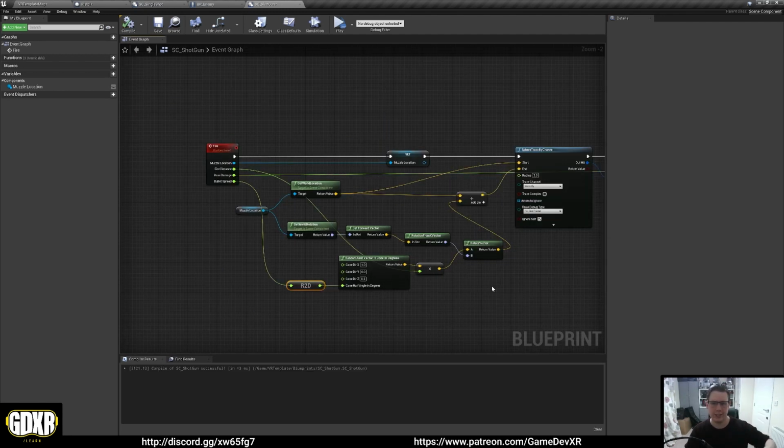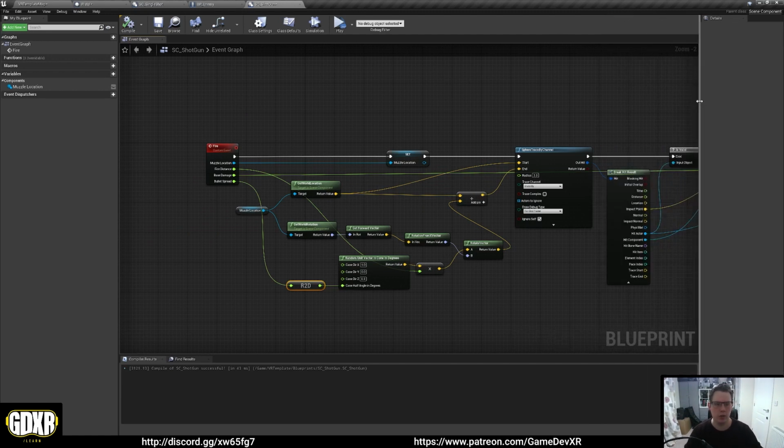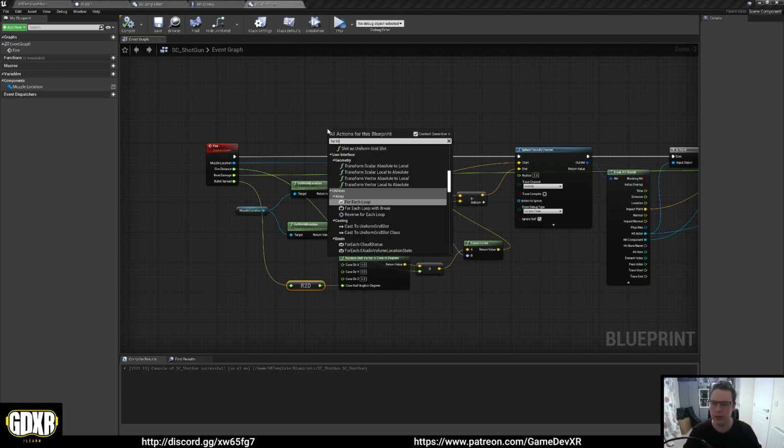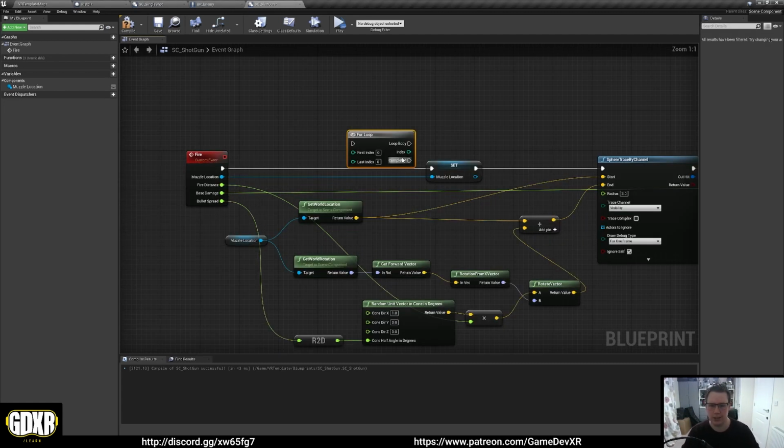So if you would try to fire this now, you would still only get 1 trace. The reason for that is our code doesn't loop. We basically need to loop how many times we want those spread. So essentially in a shotgun shell, you pull the trigger, you have different pellets that come out. We want to control how many of those there are. And it's actually pretty easy to do. We just want to do a for loop. So we do for loop. And what this does, it allows us to choose a value for the amount of shots that are in it. And this is essentially our pellet count.